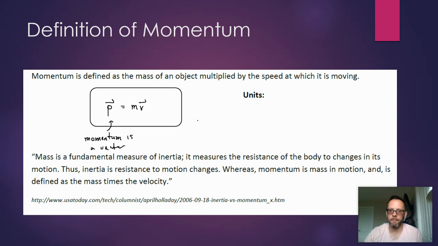In brackets here, I'm going to add p equals mv, and we may use this calculation for problems where we're just concerned with the magnitude of momentum. Because we're multiplying mass by velocity, the units of momentum are kilogram meters per second. If you think about inertia as a resistance of a body to having its motion changed, momentum is mass in motion.